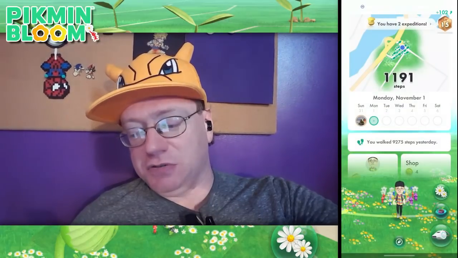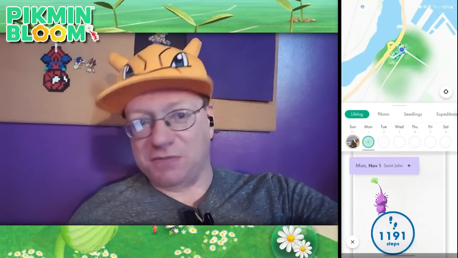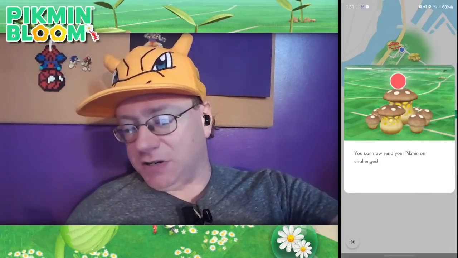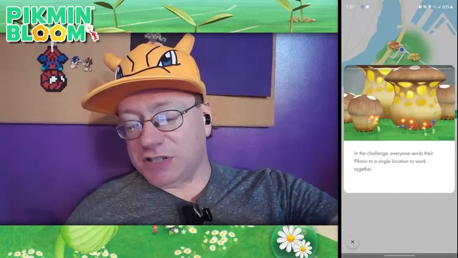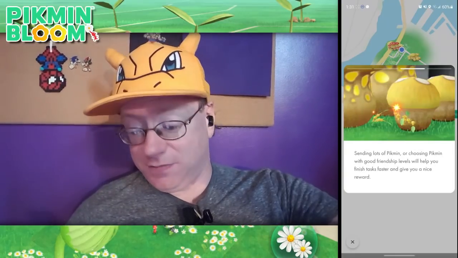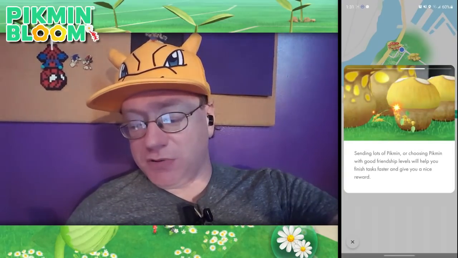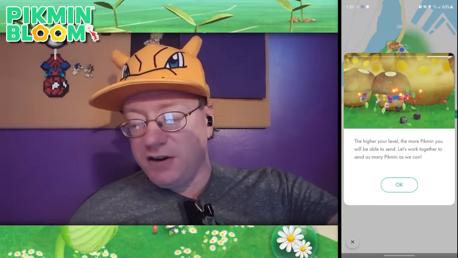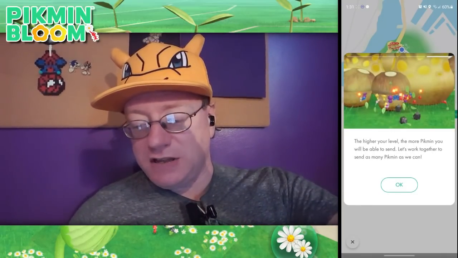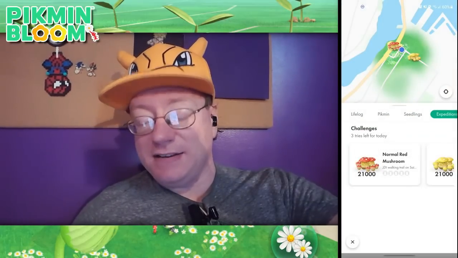Alright, so we're going to take a look. First of all, I do need to, well, I'll take a look at that in just a second. I pre-recorded this part, so I'm trying to keep up with the footage. But we'll double check it in a little bit here. So, I can now send Pikmin on challenges. In the challenge, everyone sends their Pikmin to a single location to work together. Sending lots of Pikmin or choosing Pikmin with good friendship levels will finish tasks faster and give you a nice reward. The higher your level, the more Pikmin you'll be able to send. Let's work together to send as many Pikmin as we can.